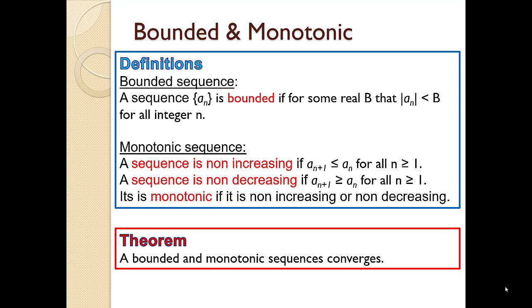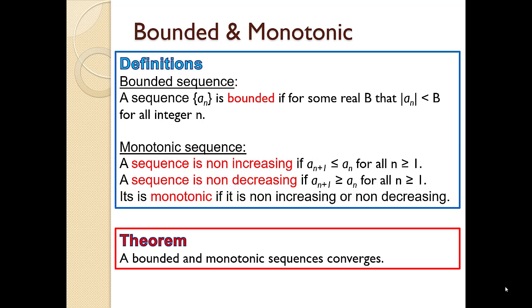All right, so the very last trick about sequences. This last one is a little bit unsatisfactory to most students because it doesn't tell you, if the sequence does converge, what it converges to. To build up to this really nice theorem, we need to define a few more terms. We say a sequence is bounded if, for some real b, the values of the sequence are trapped by that value. It's just a fancy mathematical way of saying that the values of the sequence never get too low and never get too large. They're always between two numbers.